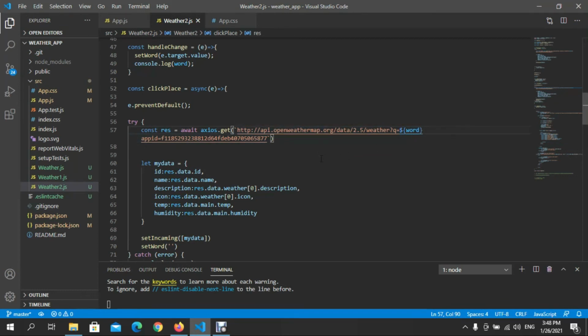And put. We need to put here and just write units equal metric.